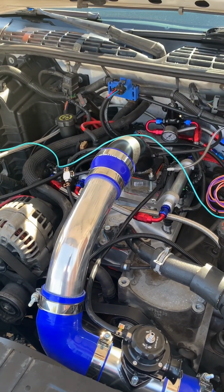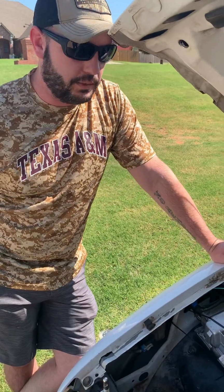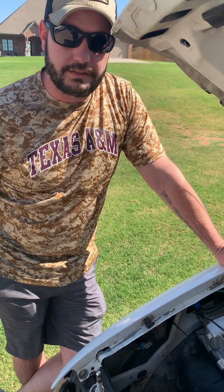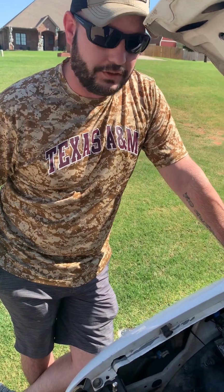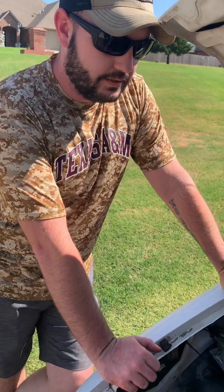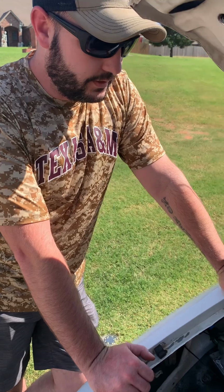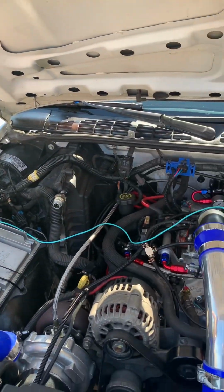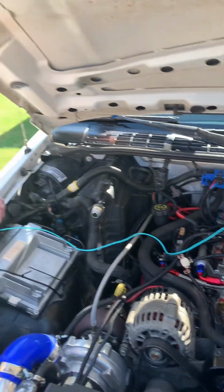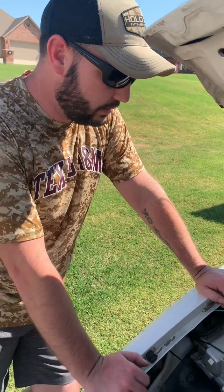There's a kind of a growing popularity with these motors right now. There's a lot of people turbocharging and supercharging these 4.3s right now. You get a lot of bang for buck out of these 4.3s, and they're solid, stout platforms to build on. Yeah, I haven't put this on a dyno yet, but it's pretty powerful. Yeah. Pretty quick little truck.